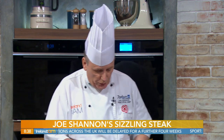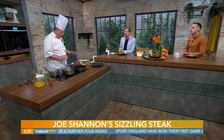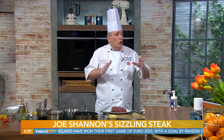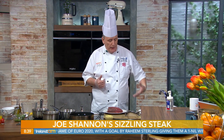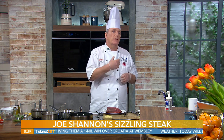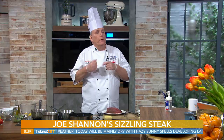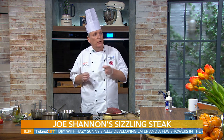What I'm proposing to do for Father's Day is a beautiful Chateaubriand. A fillet steak is a joint of meat placed behind the rib cage of the animal, divided into three sections. The head of the fillet is the Chateaubriand. The middle is the tournedos — that's what you get in a restaurant nine times out of ten. The tail end is the fillet mignon, used for things like beef stroganoff.